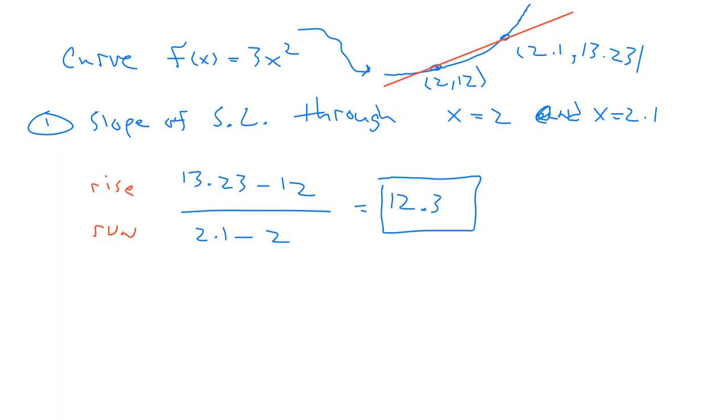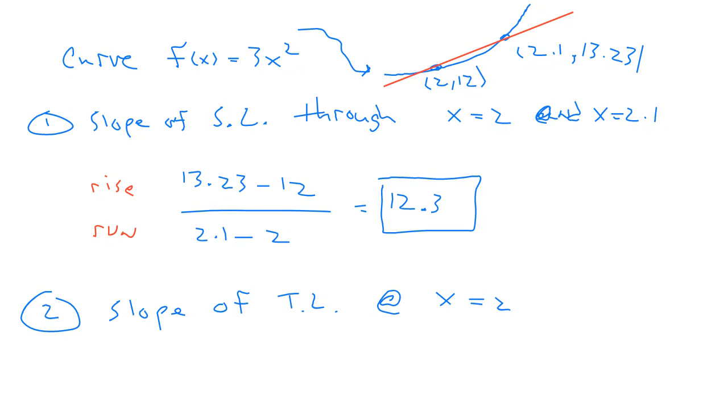The other way this question might present itself in quiz 4 is: what's the slope of, I'm going to write TL, the tangent line at a certain point, let's say at x is equal to 2. This is where it would be an honest mistake to get confused. The secant line and tangent line might sound like similar things, and they are similar, but as far as the calculations, they're different.